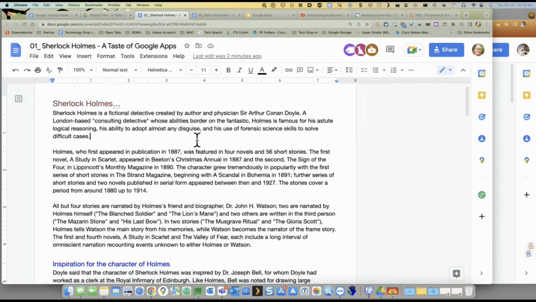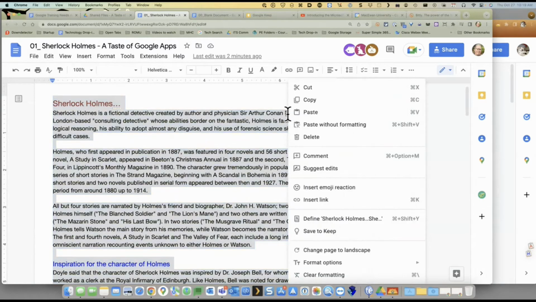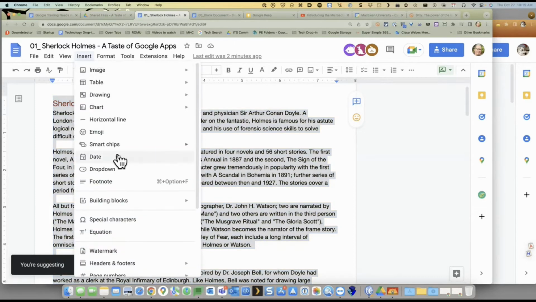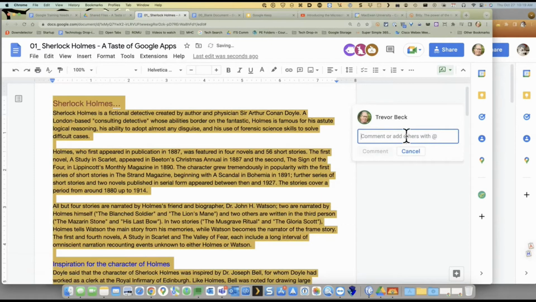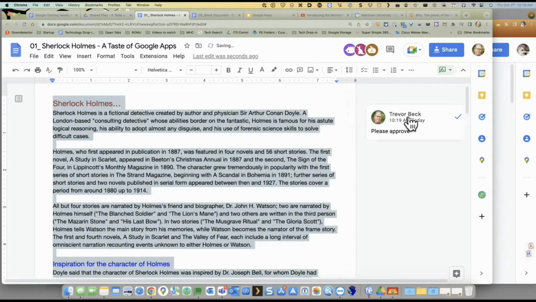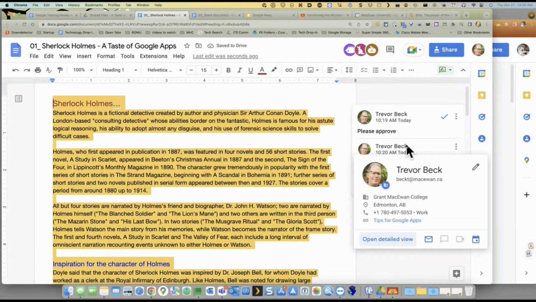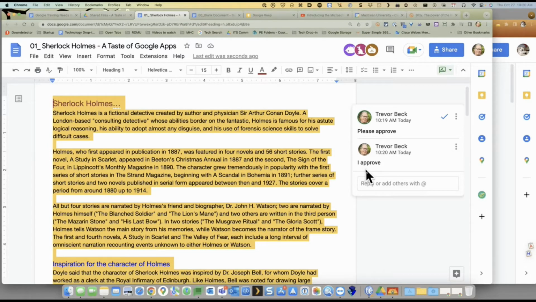I do the same thing with documents where I will select this whole document and add a comment. Let me just do this again, Trevor. I'll add a comment in here. Insert comment. Please approve. Then anyone that this is shared with will get an email saying Trevor left this comment, and then everyone comes in and says, I approve. So this is a timestamp. This is Trevor logged in with his account. This is Trevor saying that he approved it at 10 o'clock, where previously this person said, please approve. That's a way of doing approval.